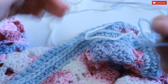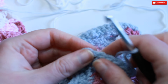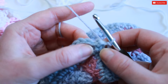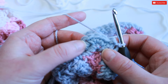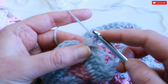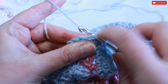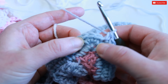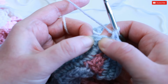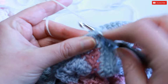I have a slip knot on my hook, and I'm just going to join in the single crochet right before where I fastened off. And I'm just going to join with a slip stitch right into that stitch right before where I fastened off. I'm going to work around the corner before starting this new stitch pattern. I just want my corners to be single crochet. So I'm going to chain 1, single crochet into the same stitch, single crochet into the next stitch. Gotta find my corner, my actual corner, so that middle of those 3, which is this stitch right here. So I'm going to put a single crochet in the next and 3 single crochets into the next stitch.